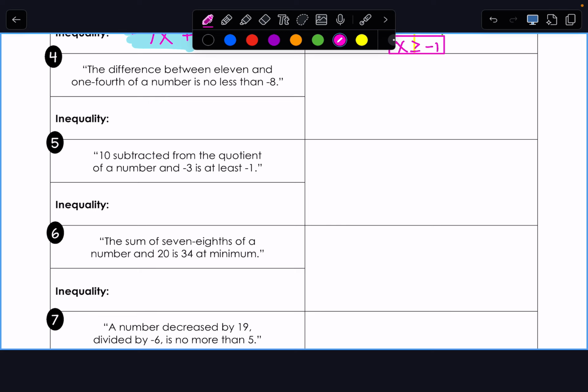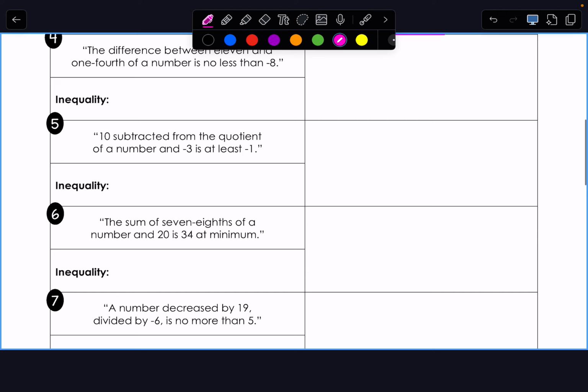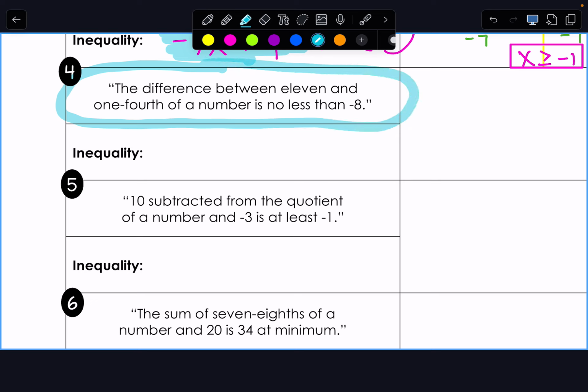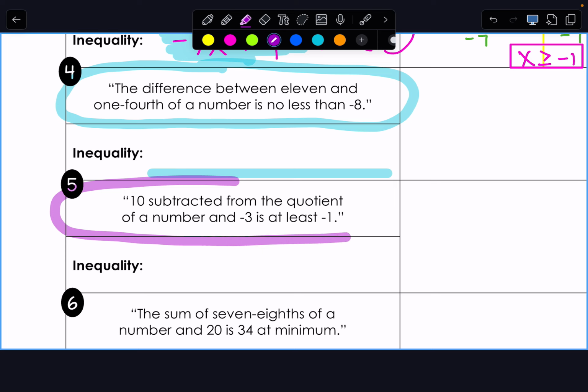Okay. What we're going to do, because I think we are capable of solving these inequalities, I would like us to write down what these inequalities are. I am going to give you a couple minutes. Write down what you think number 4 is, and then write down what you think number 5 is. You better do it in pencil, because it's quite possible you get it wrong, and it's okay, but I want you to think through it first before we go through it together.